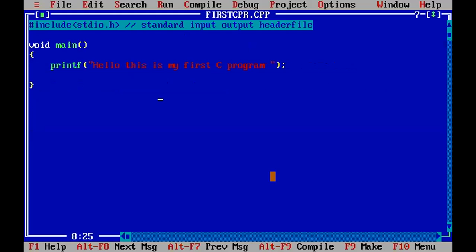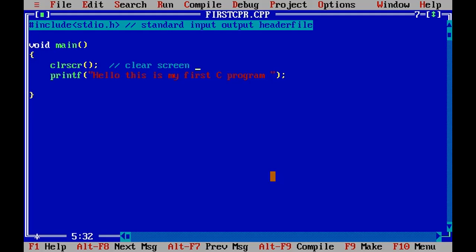So how to do that? Again, in C programming, in this Turbo C++, we have a function to clear the screen. The function I'm writing here is clrscr. This is a function, semicolon. So what does this function stand for? You might have guessed: clear screen. That means it clears the output screen.